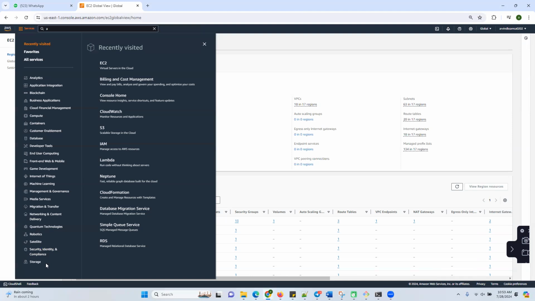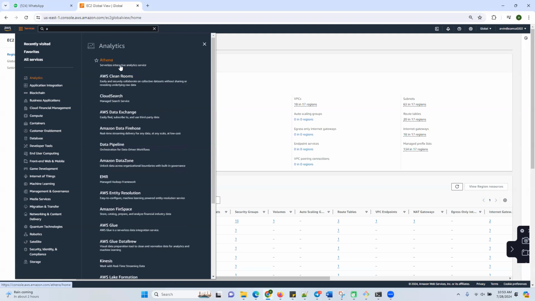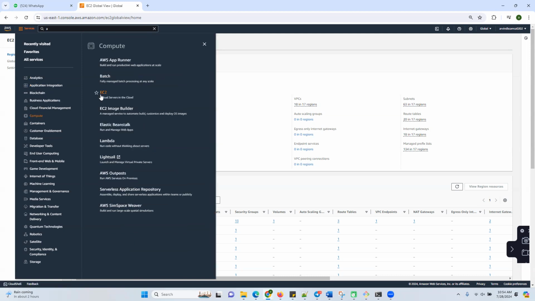Those are mostly used for data engineering, when we are learning data engineering. So storage services are important for us, and analytics services are most important because here we are using Lambda, Glue, EMR, Kinesis. These are the services especially used for data engineering. Like Athena is a serverless dashboard query tool. And some are the compute services, EC2 and Lambda. These are the compute services we are going to use.